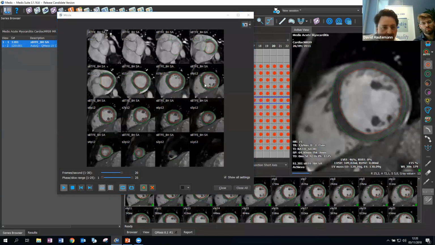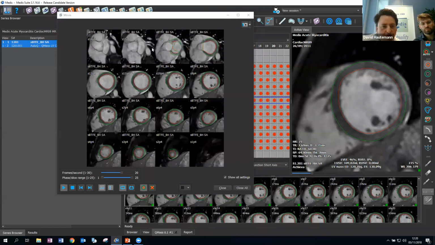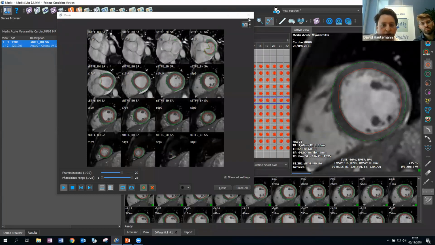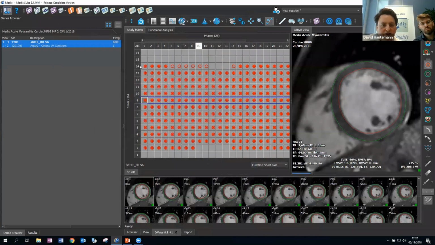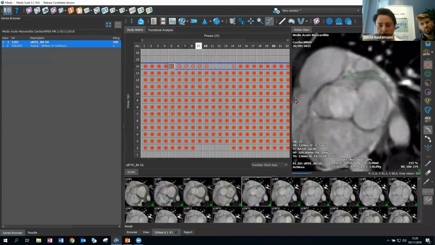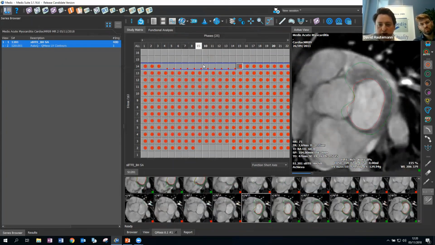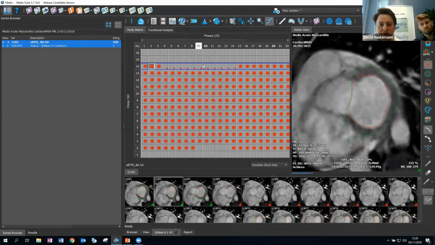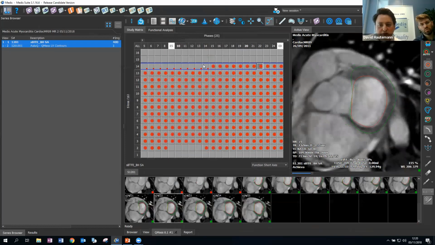And here again, at the apex and at the base, it excludes. Now at the base, it can be quite challenging. So maybe here you do not agree with the contours. We have this X shortcut to exclude this image. And actually you could select multiple ones with Shift and exclude them very quickly. So we have a couple of shortcuts in place that can make it a lot easier to trace.